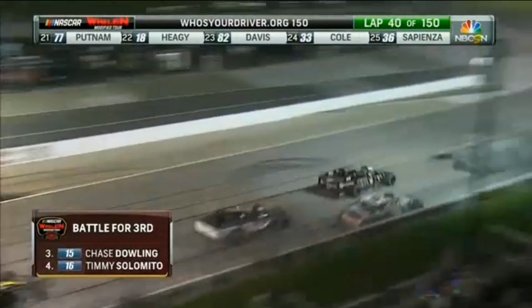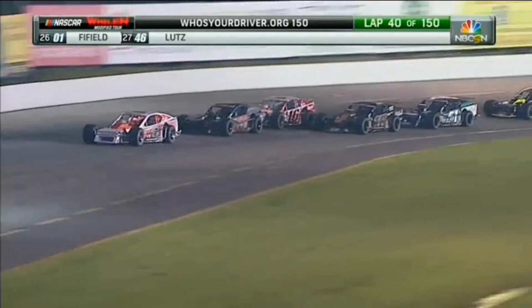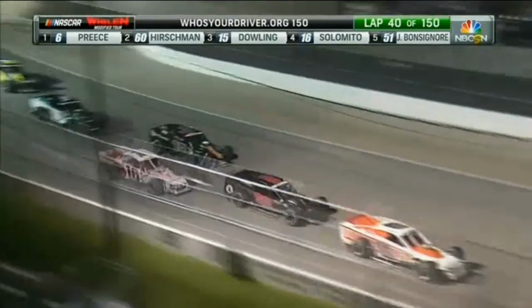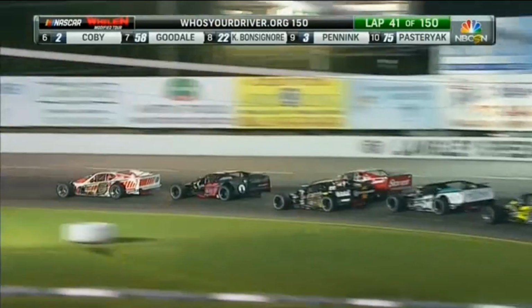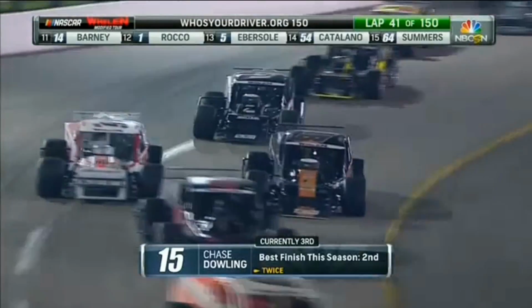Caught a glimpse of Rowan Pennick in the blue 3 and Doug Kobe back here. There's Bahnson. Kobe's in the 2. Bahnson in that 51, he has won 3 races this year. Yeah, and then we see Doug Kobe right behind him. Doug Kobe needs to have a good finish, and we know what a great driver Doug is and how solid that team is, but they need a good finish today, Ralph. They know how to win. It's just been a matter of them finding a little bit of luck this year, it seems.